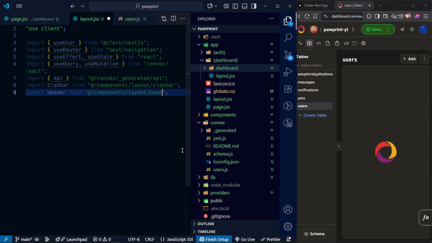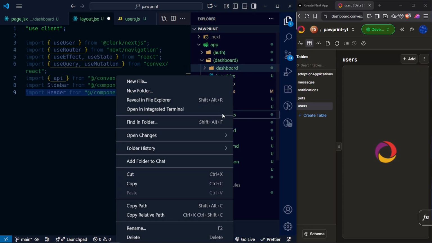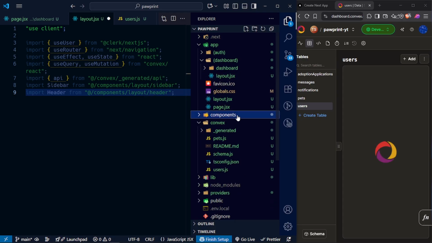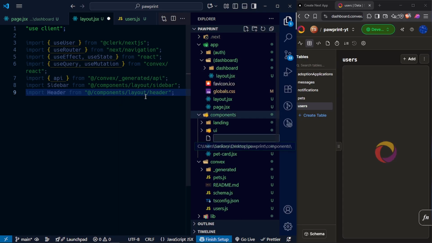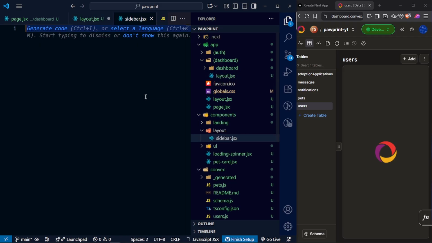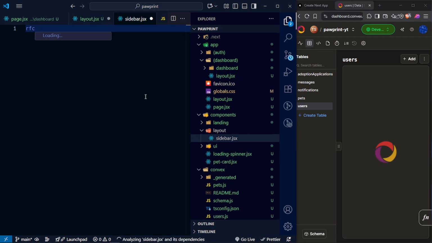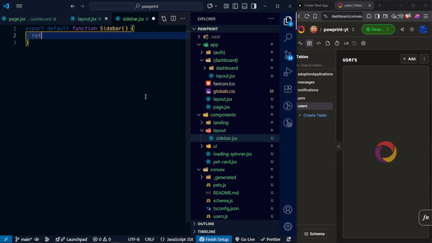So these two components, let's go ahead and create them. In components, create a new file here called layout/sidebar.jsx. Let's say RFC inside here. Export default function Sidebar, return a div that says sidebar.